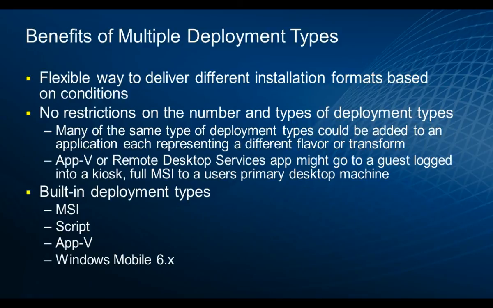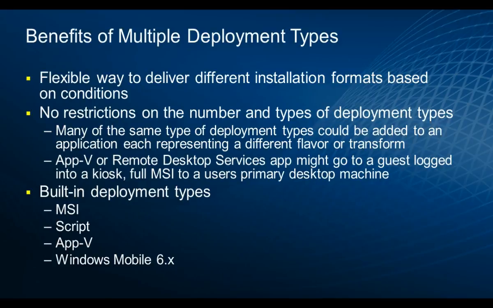There are no restrictions on the number of deployments, on the number of deployment types. Many of the same types of deployment can be added to an application, each representing a different flavor or transform. So we could, for example, have under the Office 2010 example I showed you, as many as a dozen different types of Office installation for the HR department, the accounting department, the German PR department, etc. So deployment types can not just be different formats of application, they can also be different types of the same deployment type. For example, the ones I just referred to there were maybe the Office MSI install, and we're simply calling different transforms.